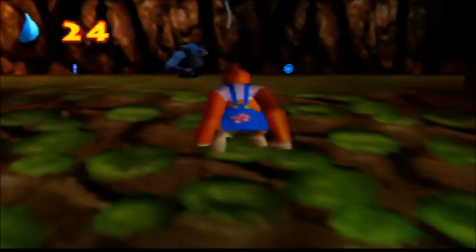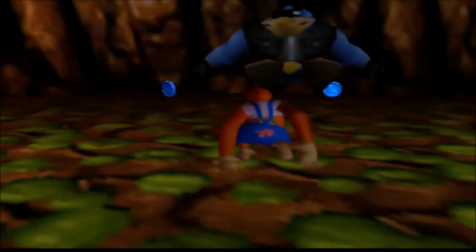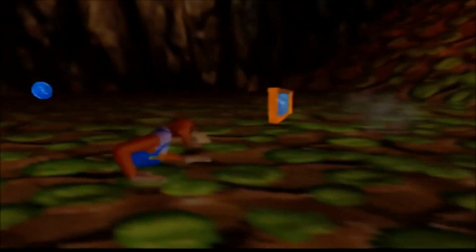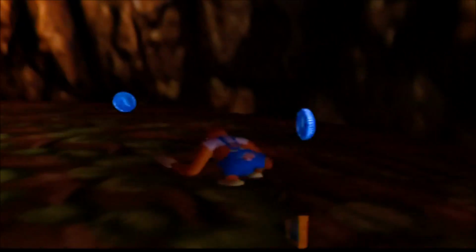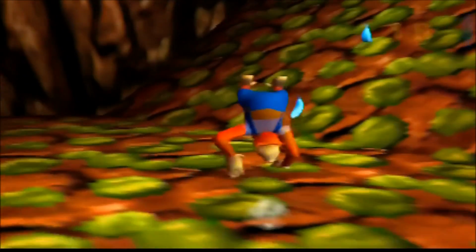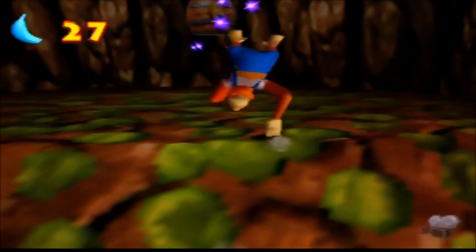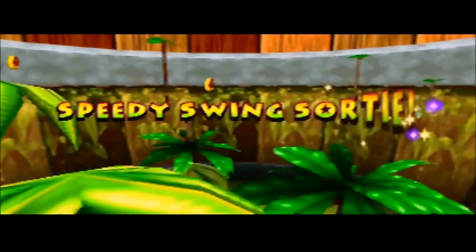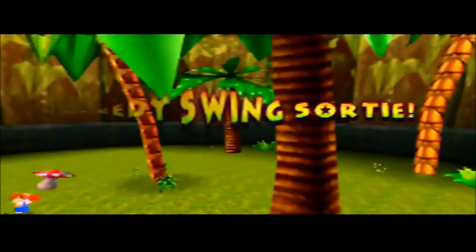Just maybe. Also, hold on a sec. What's in here? Blue! I found myself some blue stuff. I love myself a good blue. Boom. Thank you. All right, so what do we got here? We got money and more blue stuff. Lots of blue, dude. Minigame. Okay, I'll take it. Why not? Welcome to bonus stage. Steady swing.